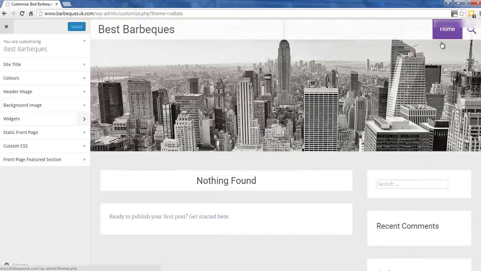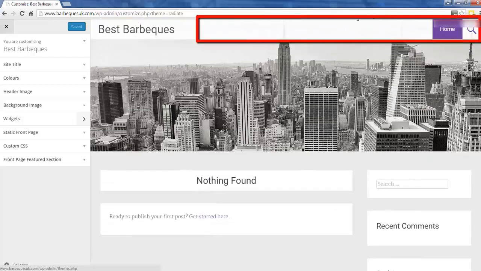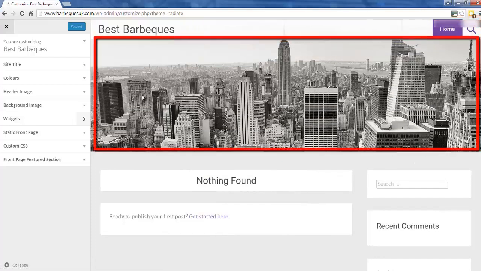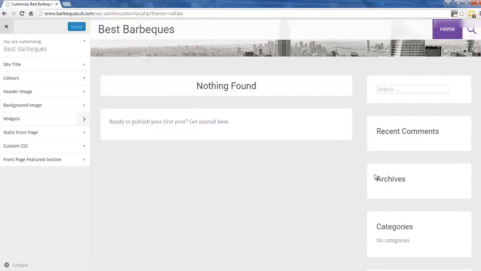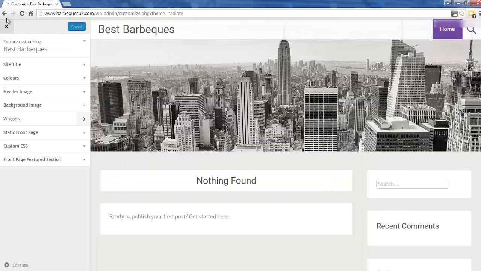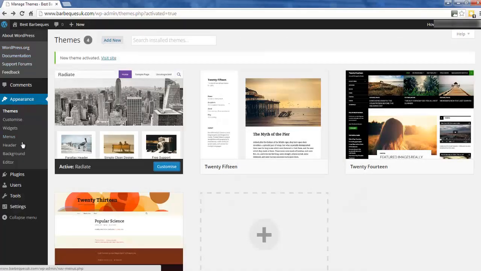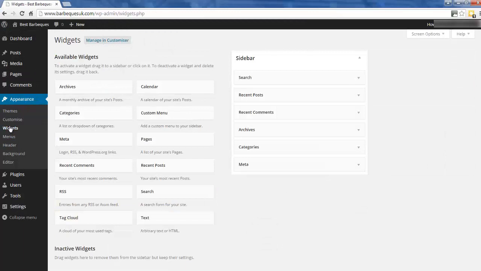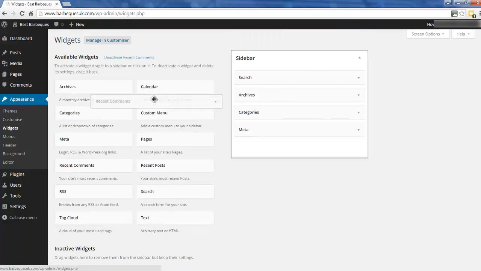Also sometimes there are areas up here that are widget areas, or this bit here might be a widget area, or there might be big widget areas on this home page. We'll have a look now to see if there is. So we go into widgets, and actually this one only has a sidebar widget with all of this stuff in it, so you can just drag these out. I'm just clicking and dragging.